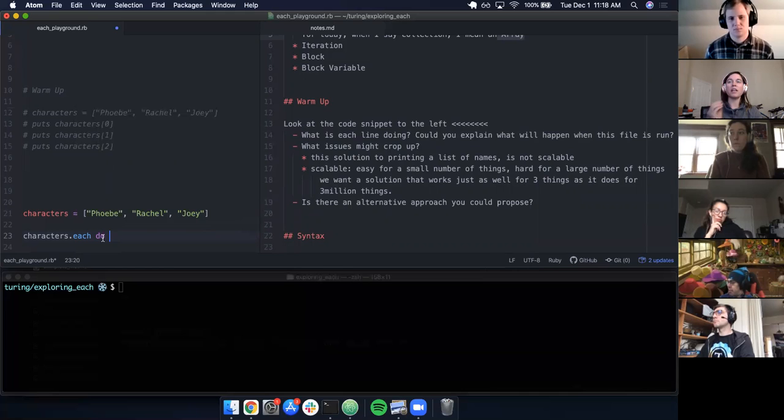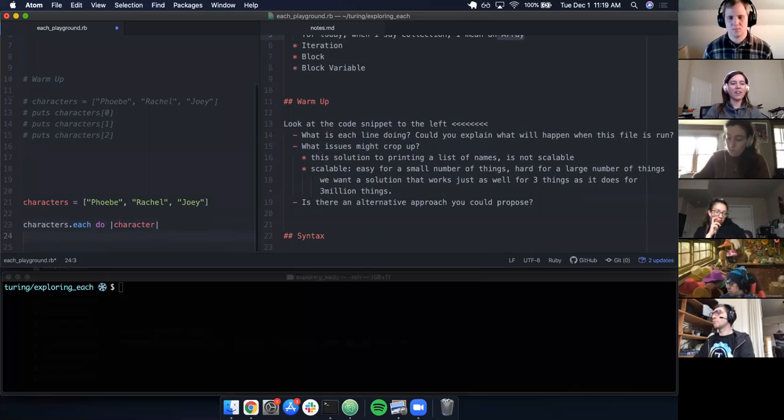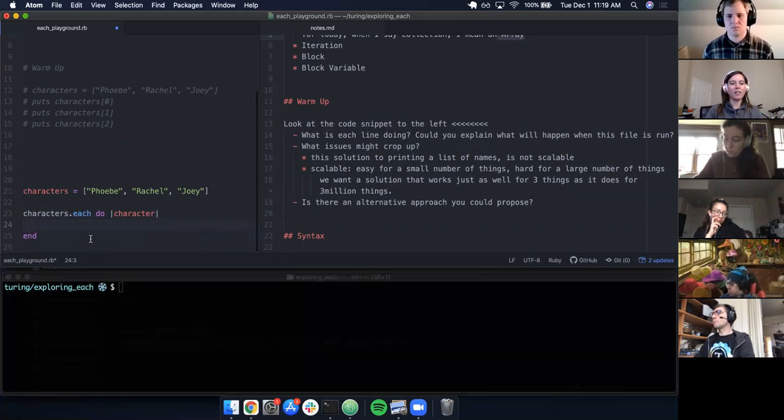The syntax for each looks a little bit different than the methods that you learned about yesterday. Yesterday we talked about methods taking an argument. So an argument would be something in here. Each is a slightly different type of method. And instead of an argument, it takes what's called a block. So this block looks like this. I'm going to type this out and then I'm going to explain what's happening here. We start the block with do. We give it a pipe. We give it a thing right here. I'll talk about what that thing is called in just a second. And then we give it an end. So this is the basic syntax for each.